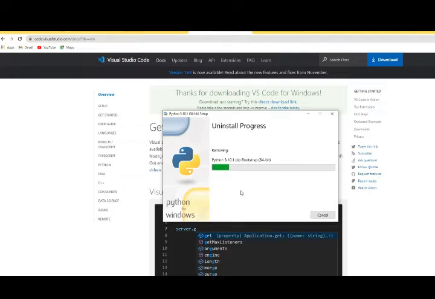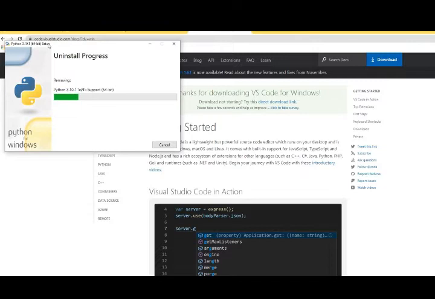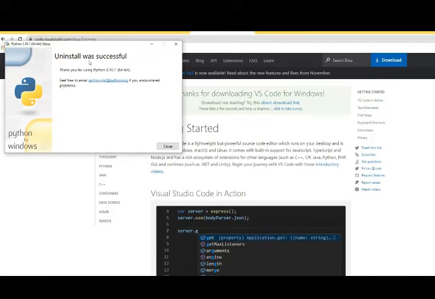You can also look at the bottom of the browser that the Visual Studio Code has also finished downloading. I hope you're also downloading, so that you'll be able to follow along the process. I'm uninstalling the Python software from my machine so that I'll be able to come to the installation. Go to python.org to download the Python software, and then open another tab and go to the Visual Studio Code website to also download Visual Studio Code. Mine has finished uninstalling, so I'll just close it.